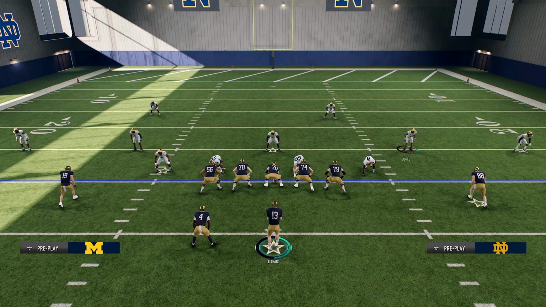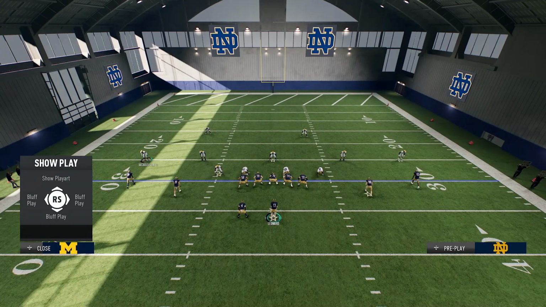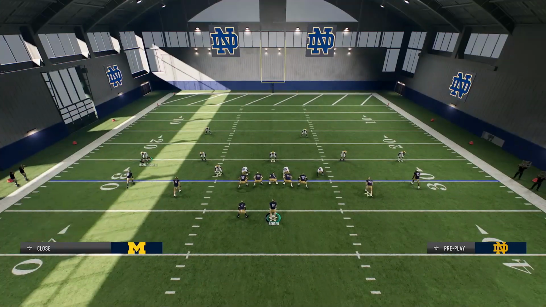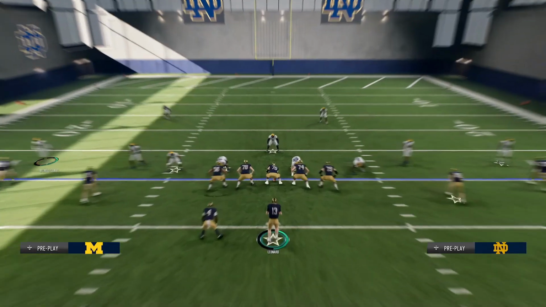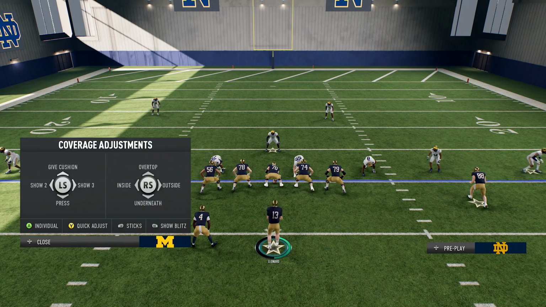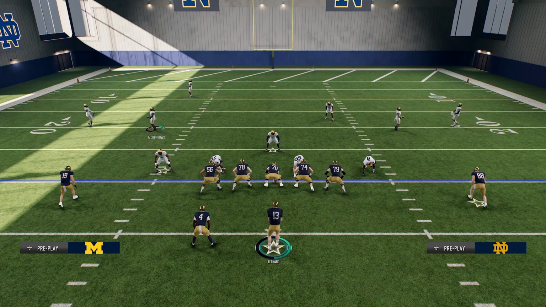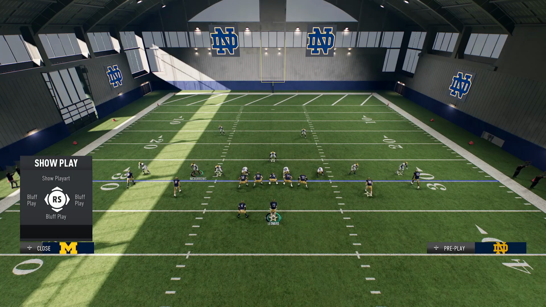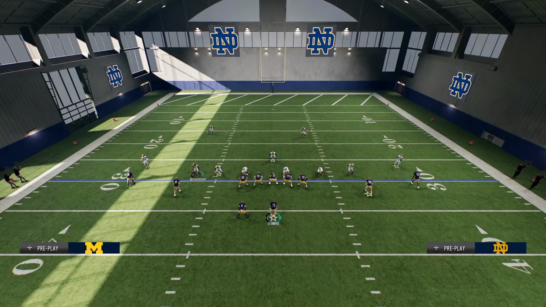Now, if you look at the DB, he's kind of off the ball. Okay, what you're looking for is either if they're manned up directly, like one guy is over them directly, or if they're kind of in between spaces. So right now they're in the zone. Let's switch over to a cover 2 man. Okay, now as you can see, they press down a little bit more and they're lined up directly over my receivers. Now they could always make them go back a little bit, but if they look like they are right in line, that's going to signify man a little bit more.